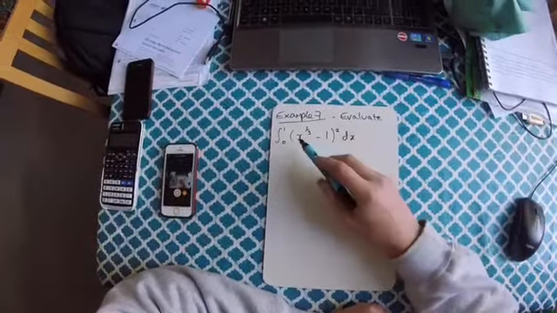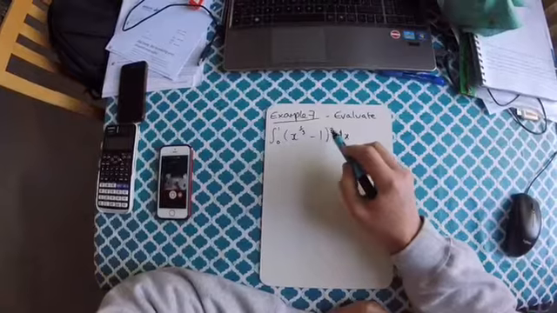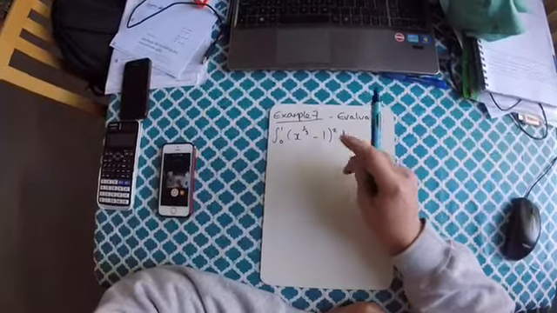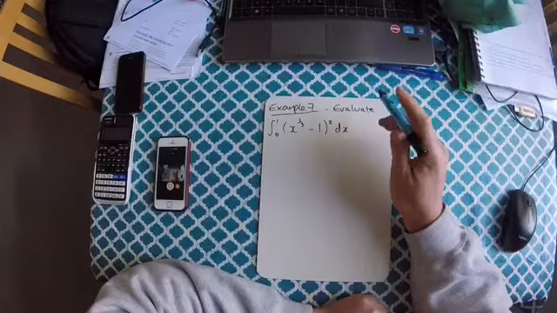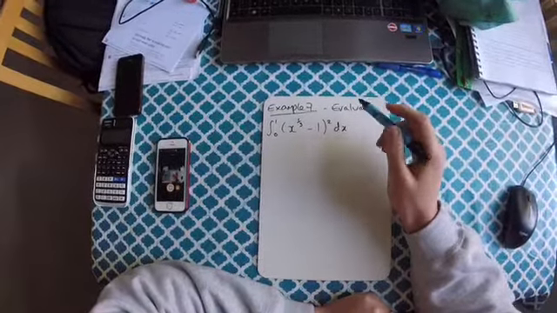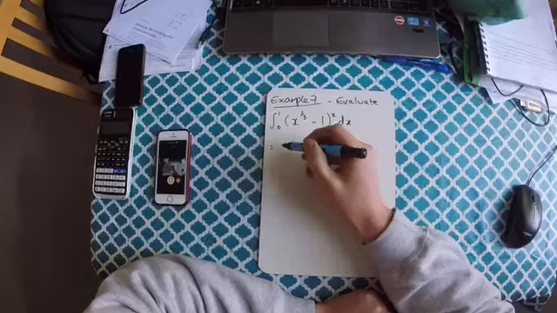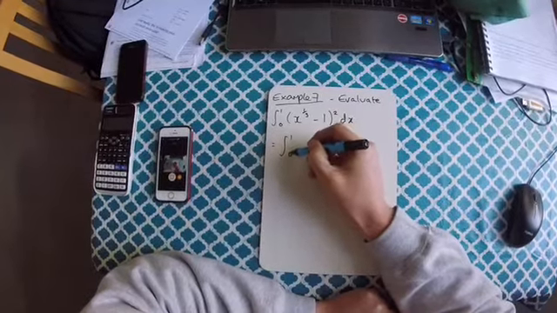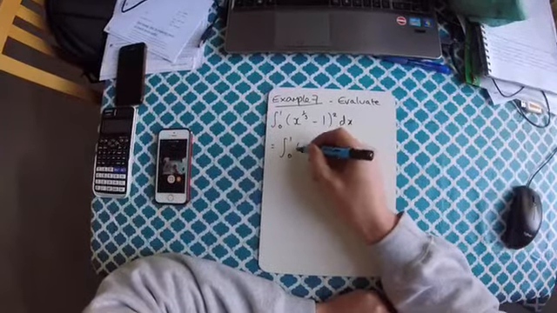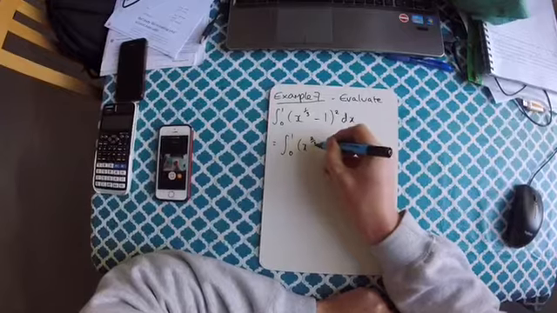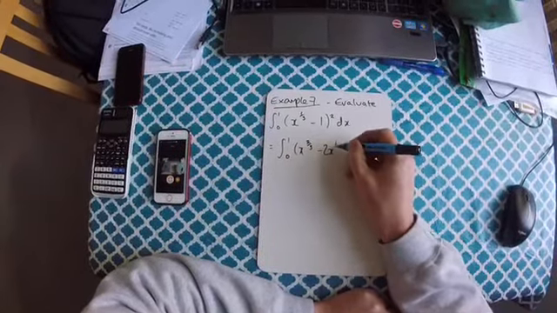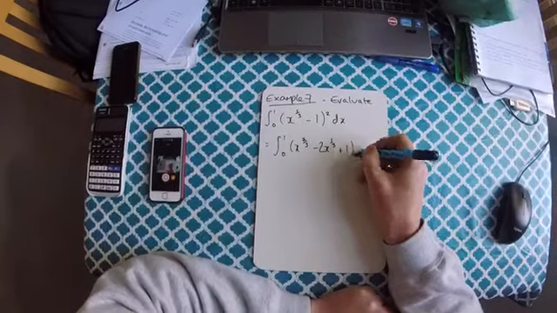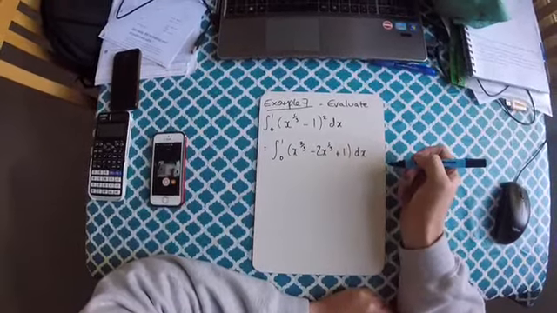Now, what we notice here, we've got x to the power of 1/3 minus 1, all squared. The first thing you need to do is square that bracket. My advice, always write the bracket out twice and expand those brackets. We are going to get from that the integral between 1 and 0 of x to the power of 2/3 minus 2x to the power of 1/3 plus 1 with respect to x.